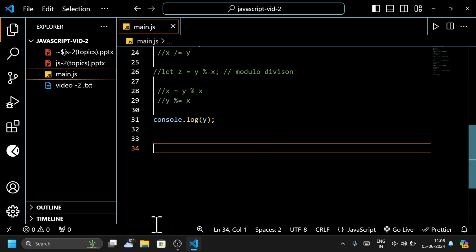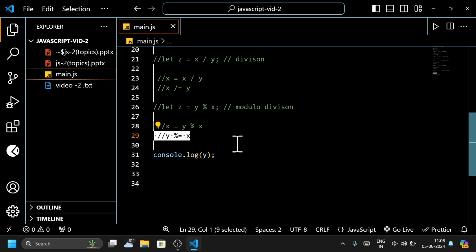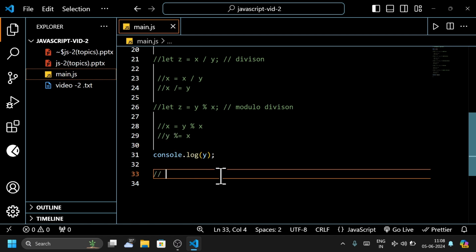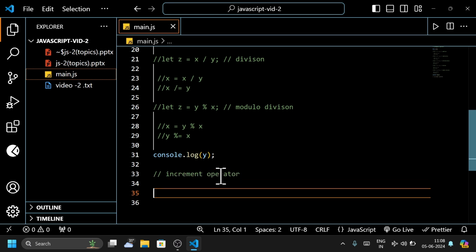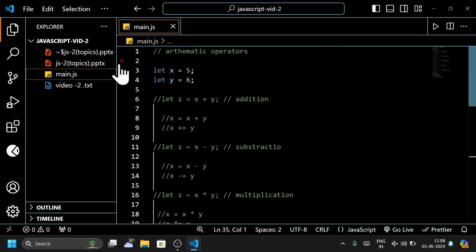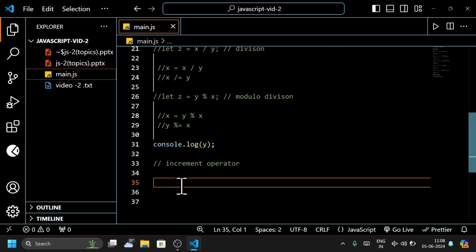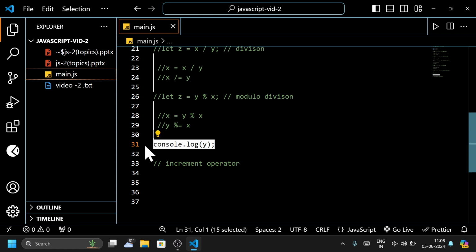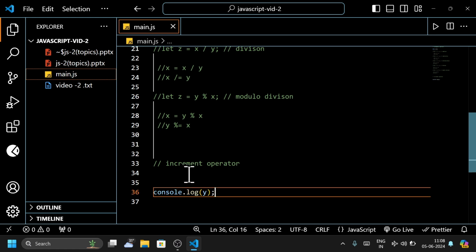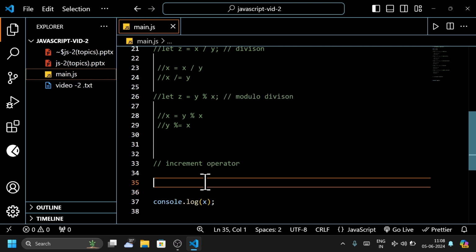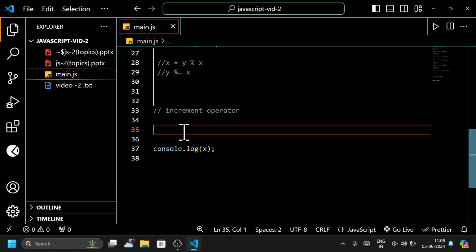Now we have come across this thing. There are some similar kinds of operators called the increment operator. The increment operator is nothing but adding 1 to the value. This is called the increment operator. Suppose we have given x is equal to 5, right? Now we will increment x only here. We'll be adding some here. Now we'll play around with x only.